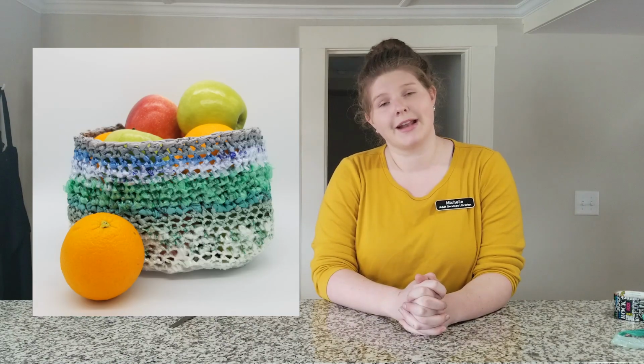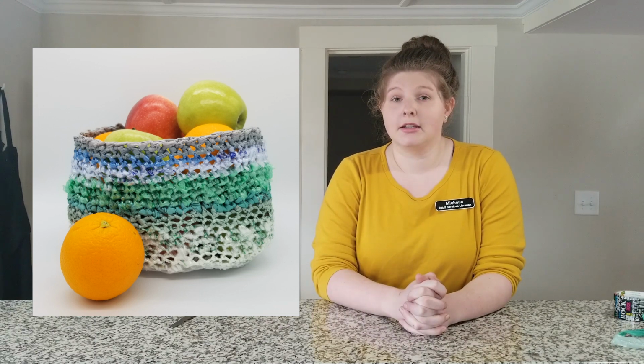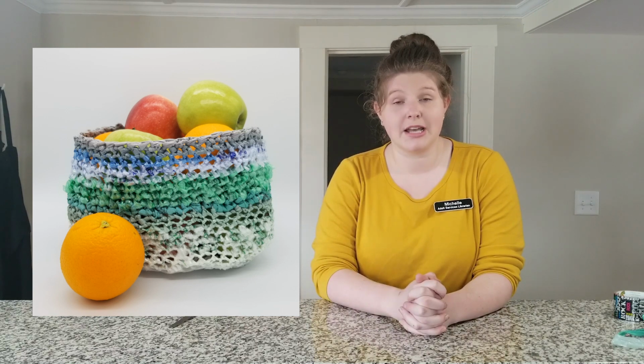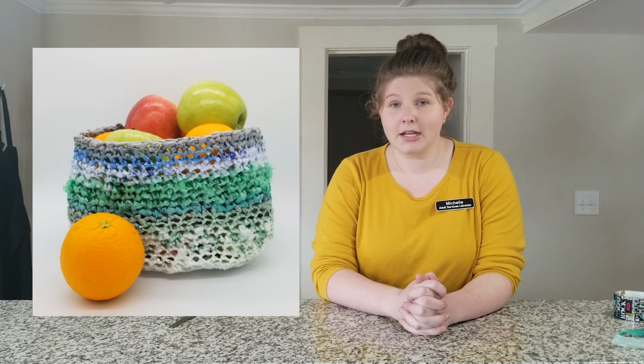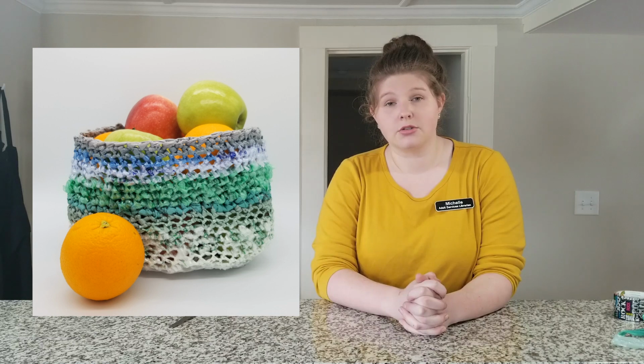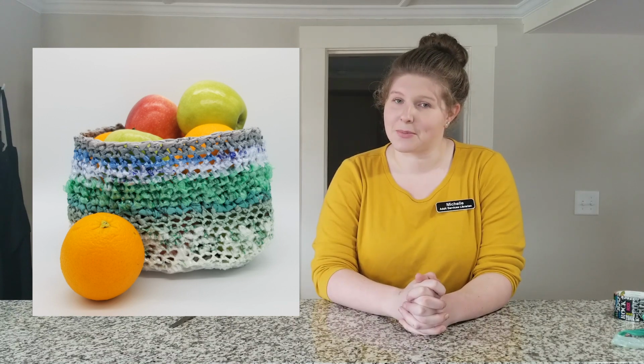There's a lot of different patterns available on the internet for free if you're interested in making something with your plastic yarn. If you're interested in making the basket that I'm making, that's the Brady basket. I searched for that in Creative Bug, our library's crafting service. So it's a database of different craft classes and it takes you step by step through the different crafts. This one, the Brady basket, taught me everything I needed to know about working in the round in crochet, making the basket, adding the sides, and I'm looking forward to getting to the last video, which is how to make the handles of the basket.